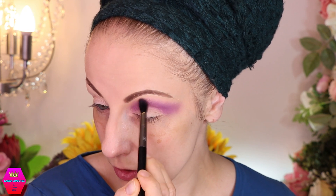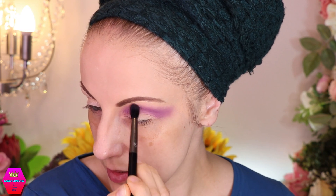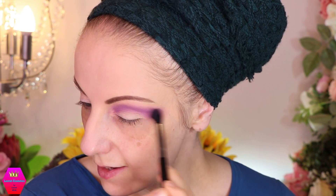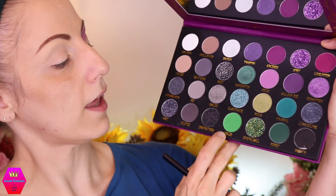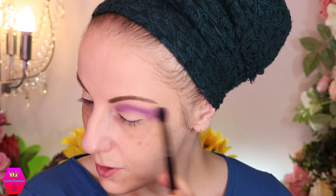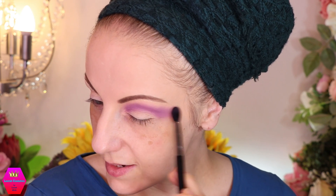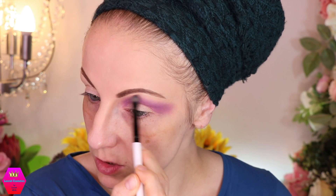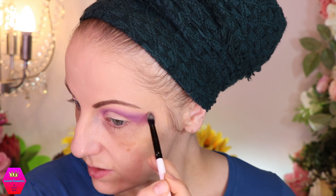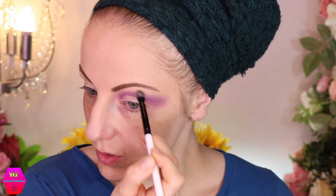I think the next thing I'm going to do is deepen it up a little bit with one of the darker shades, then do a half cut crease using the green matte and then glitter on top. I remember that with the Intergalactic palette the glitter formula was not my most favorite — I wonder how it is now. I'll also try to not use glitter glue because glitter glue just turns into a big mess on me. Usually with pressed glitters in palettes I've used recently, I'm fine without glitter glue.